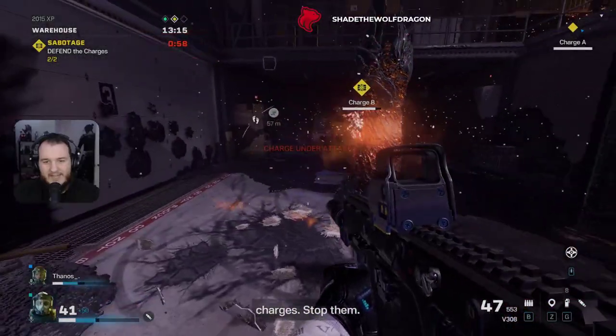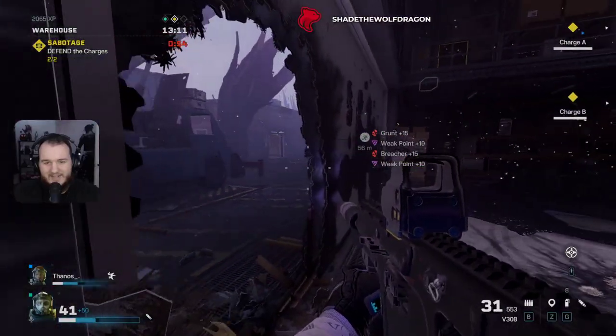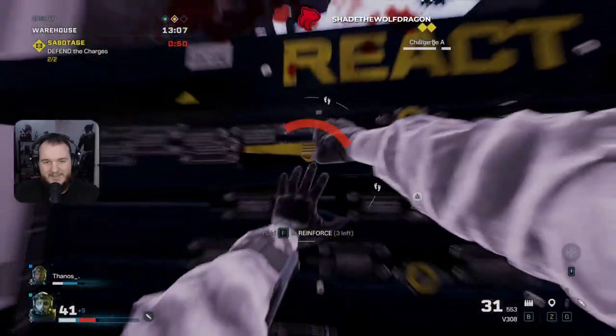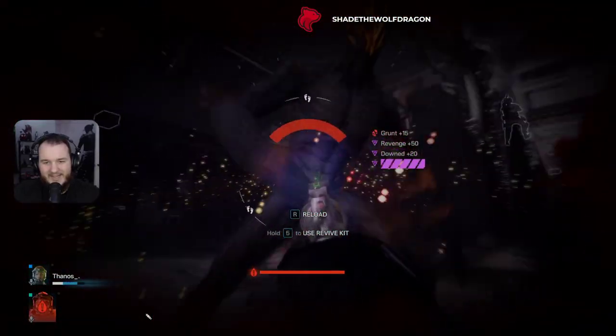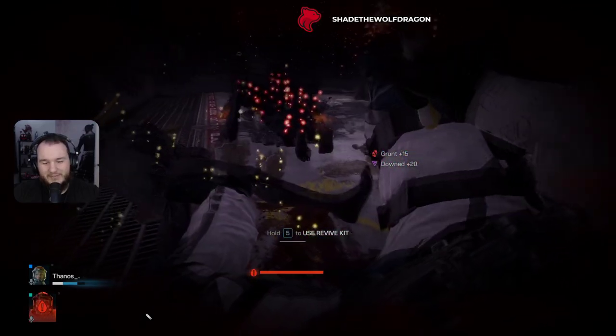Oh no. Oh no, they entered down here. Alright, you watch upstairs, I'll watch downstairs. Okay. Let me know if you really need my help. Oh god. Oh god, I'm down. Okay, I really need your help. Wait, I'm good. I have a revive kit, I forgot.